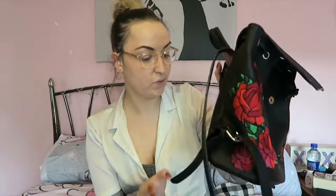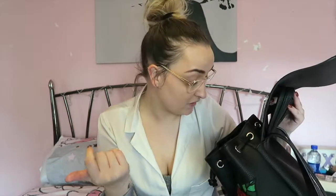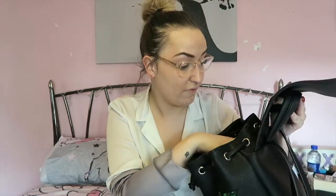First up is my fashion favourites, and first up is this bag. I got this bag from Paige and Zoe for my birthday and I love it. I would use it every single day. It's really pretty. It is a skinny dip bag. I really love the detail on it. It's quite sort of Beauty and the Beast-esque, and it's just really pretty. It's also quite good, like it fits my lunch in it, so I can take it to work. It fits like a book in it. It fits all sorts in it. Essentially what I'm saying is this bag is my favourite thing in the whole world and I love it. Thanks, Paige and Zoe.